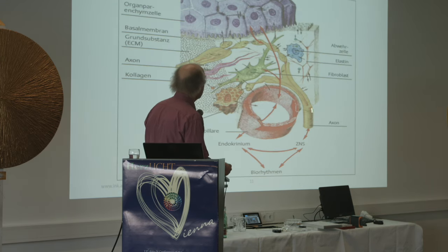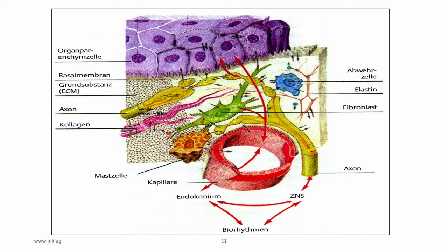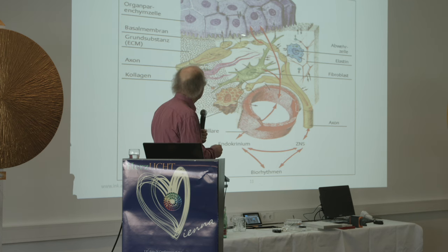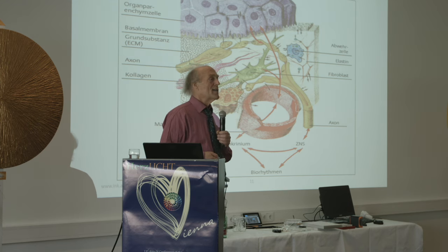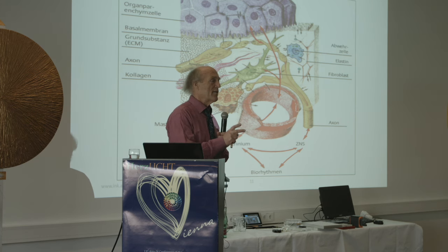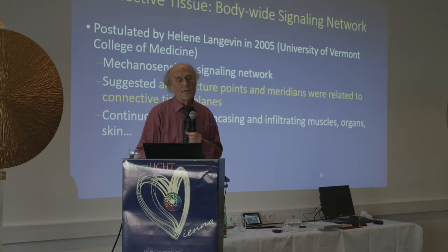The nerve with tubulin inside connects with the smooth muscle of the vasculature, with immune cells, fibroblasts, and other cells. The tubulin leaves the nerve, joins the matrix molecules, joins the collagen, and joins the cell wall. When I shine laser light on your neck right now, that laser light will be detectable in every cell and every tissue of your body at the speed of light — this is fairly little known.